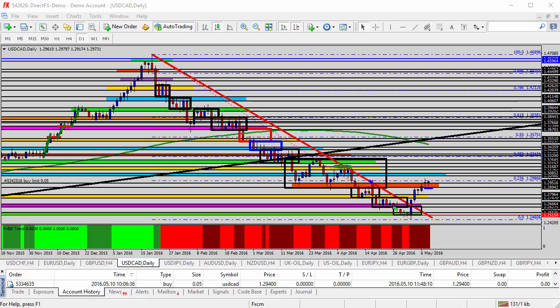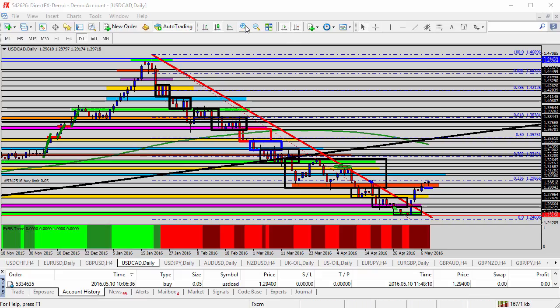Looking here at the USDCAD, the daily time frame, clearly it was in a downtrend underneath the red trend line, moving lower for quite a long time, several months, and now we've seen a little bit of a change of that trend pattern. Within that pattern we had lower highs, lower lows. The black, red and blue boxes show us the lower highs, and that the pattern basically continued for that several month period of time. Most recently, we've seen the break of that pattern where it pushed above the resistance. The black boxes ceased to continue lower, and it started moving back up again. So for the past week or so, we've seen some upward, bullish momentum here for the USDCAD.